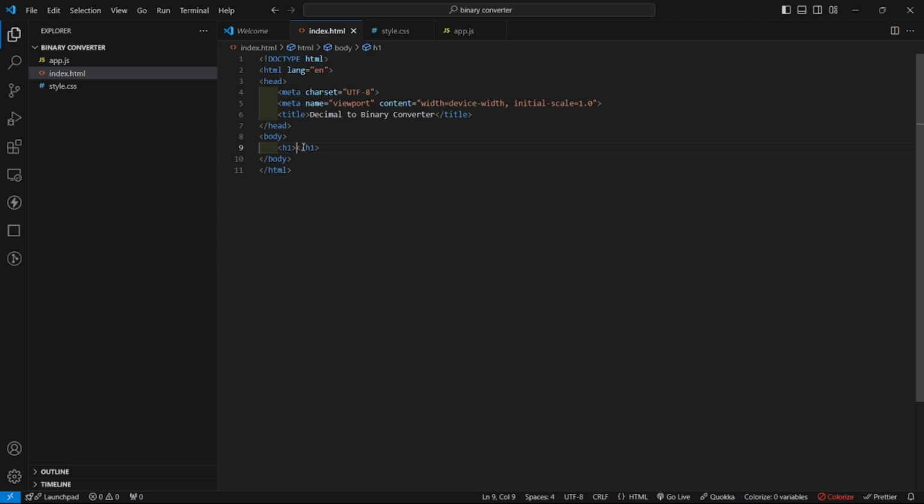Here I want to give the name, decimal to binary number converter. Here I want to give it a class header. After this, we will have one section.